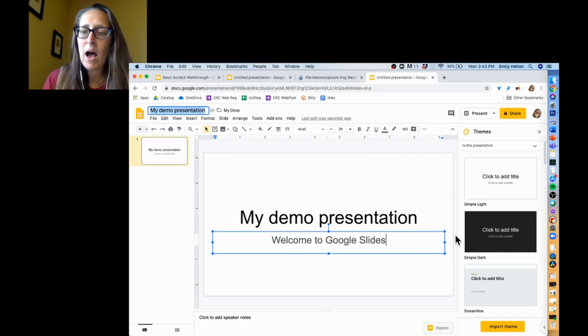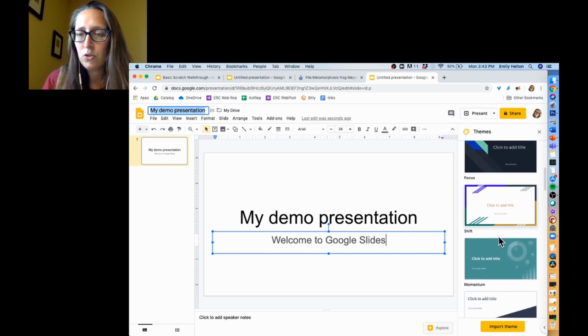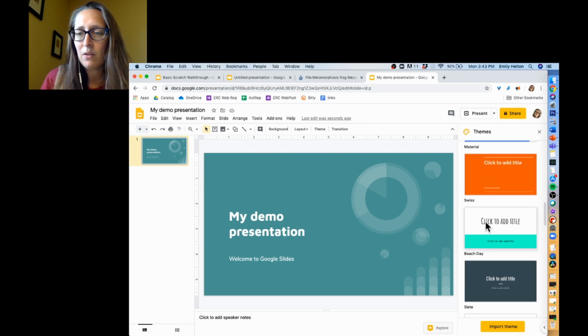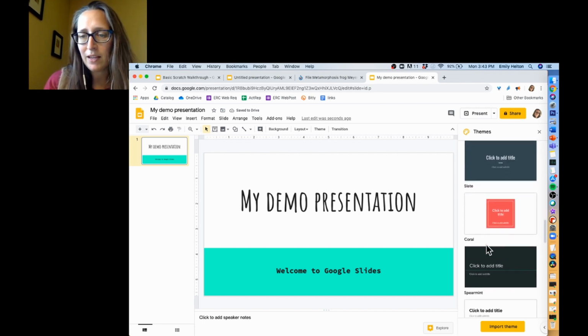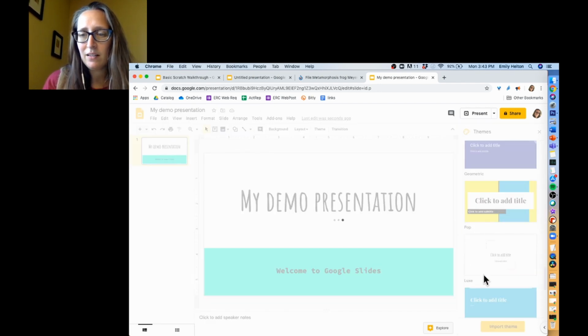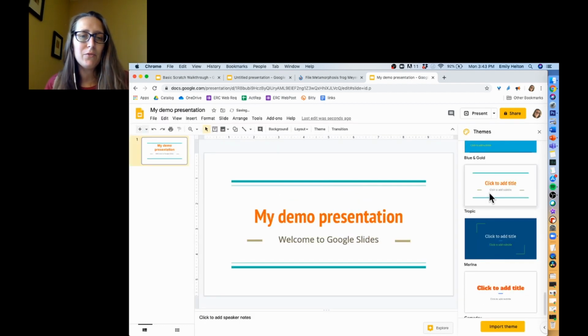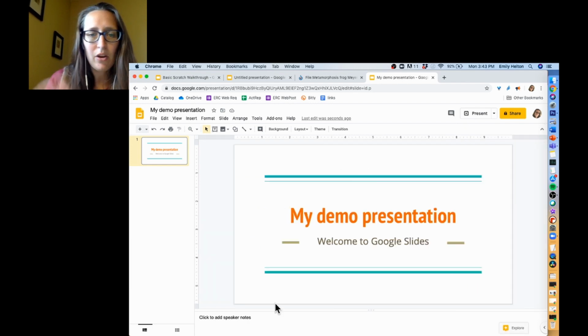You'll notice that it has popped up this bar along the side that says themes, and I've got different themes I can choose from that come with Google Slides. So I can click on these and see how they look. It takes a minute and then it'll shift into that background, that font, depending on which one I've chosen. And so different templates available for different things. You can just spice it up a little bit, let your mouse around, see what you like best. But you can see they've got some different layouts set up for you, and it automatically adjusts what you've already typed into that one.